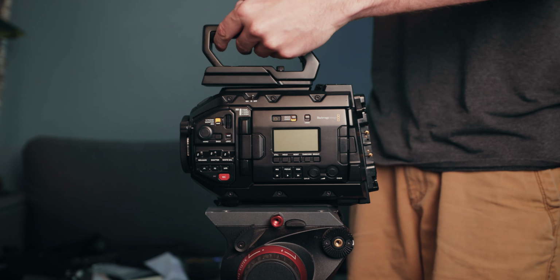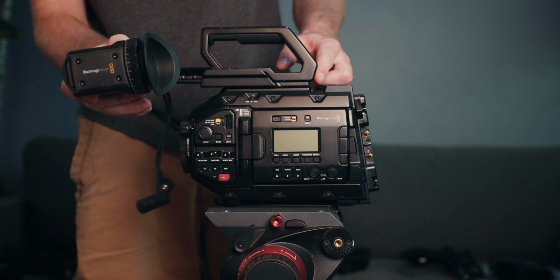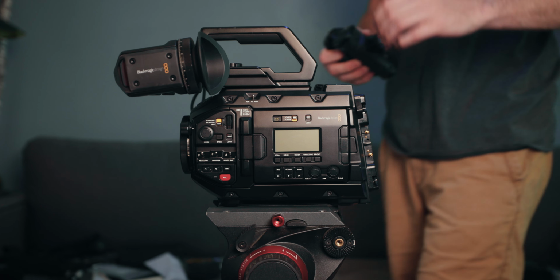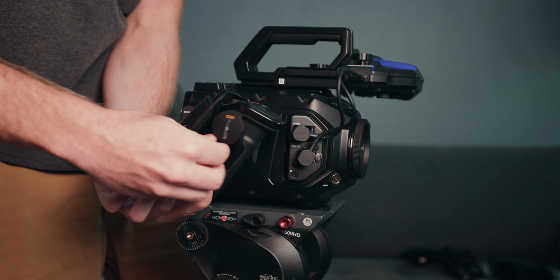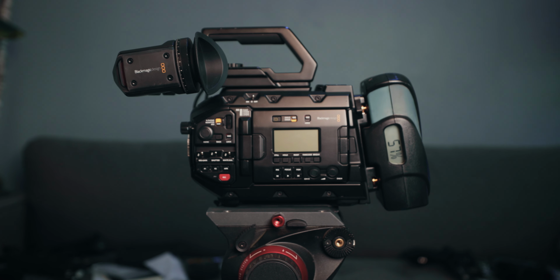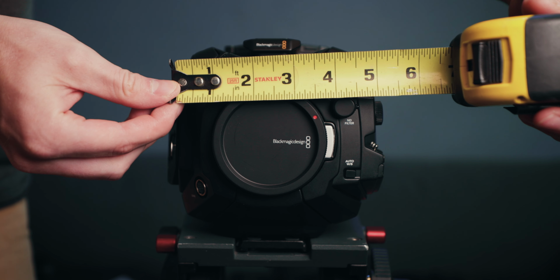Now, as far as the body is concerned, they're almost exactly the same in size. They both weigh about 5 pounds body alone. Once you start adding on the extra things like the EVF and the side grip, the shoulder mount, it starts to add up a little bit more. I think with the EVF and the hand grip, it's about 8 pounds and then a couple more once you add that shoulder mount and a battery and a lens and all of that. The physical dimensions of the camera are exactly the same as well. It's about 8 inches long, 6 inches tall, and about 5 inches deep or wide.